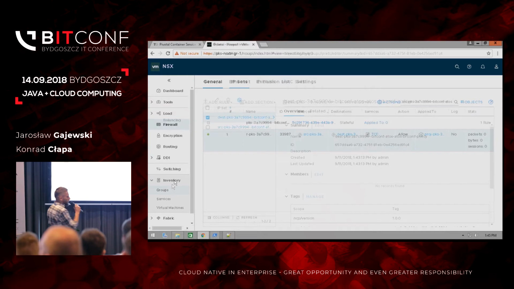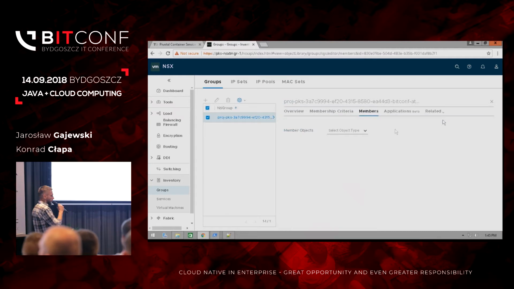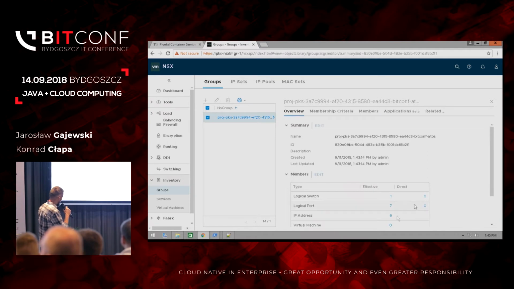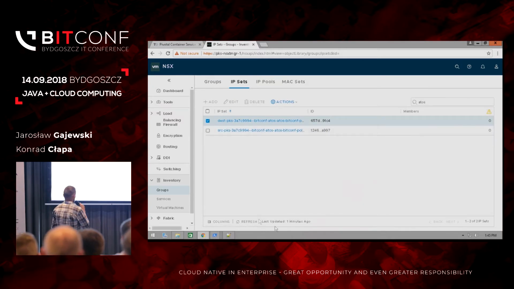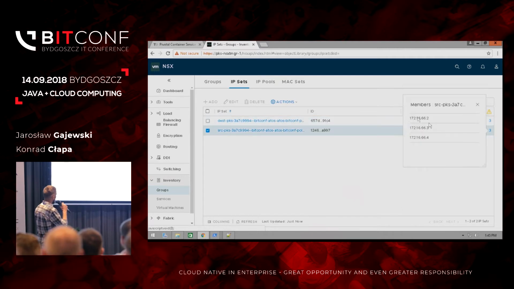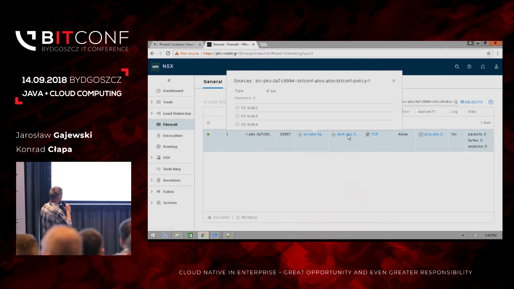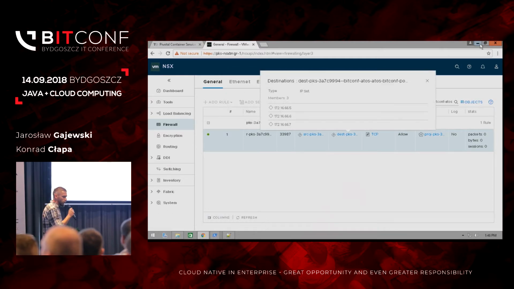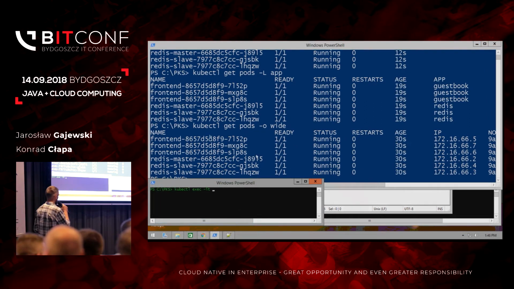Yeah. Then when we go to our SDN management console, we see that in the group that we created for the namespace, we've got 6 new members already defined there. In the IP sets, 3 members were automatically added to source and destination, based on the labels that the developer defined for his pods. And the same is on the firewall rule. So the membership of the source and destination was already updated. It's not only IPs, it's also interfaces.